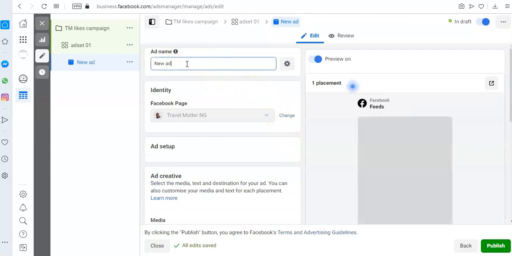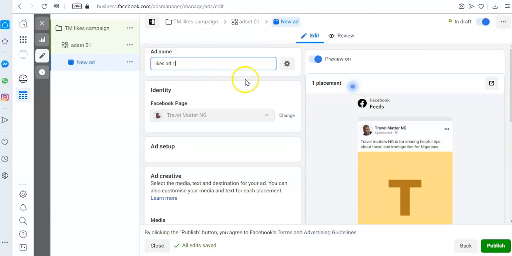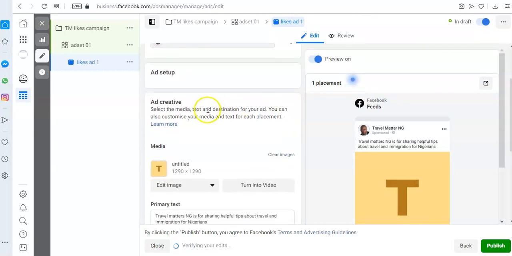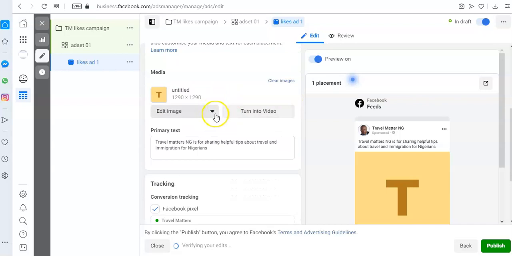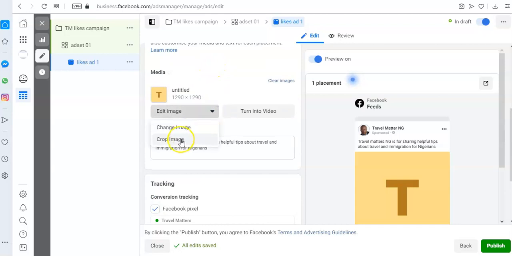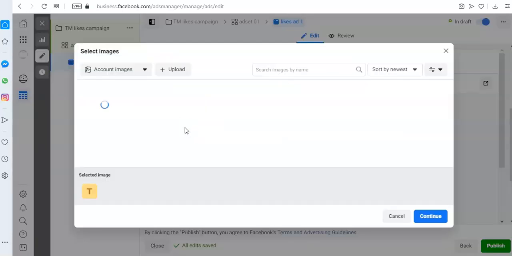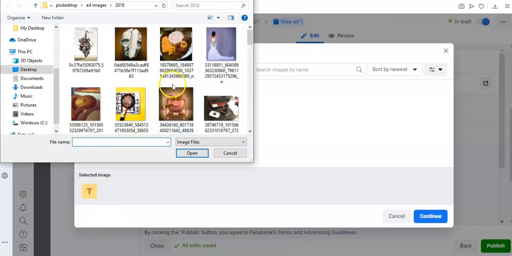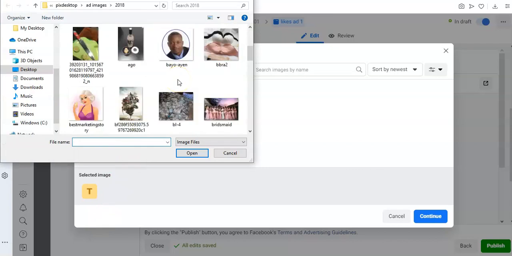Then I'll just click on likes add 1, Facebook page. Then I'll come over here, then I will choose an image for my advert. So I'll just come over here, I'll change image, click on upload, find a proper image on my computer.